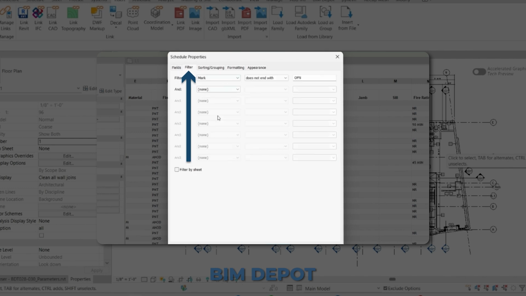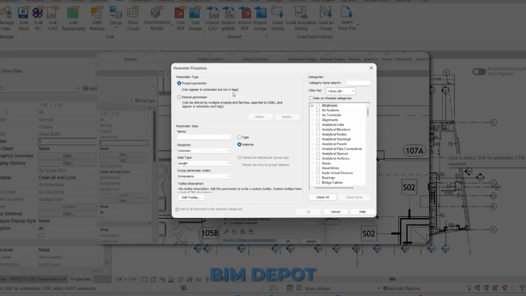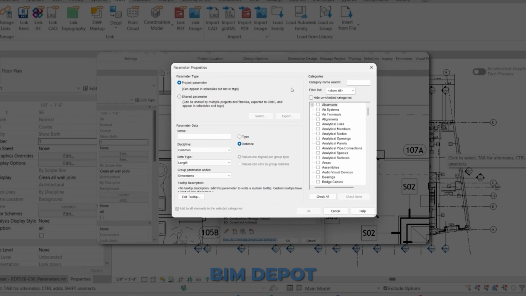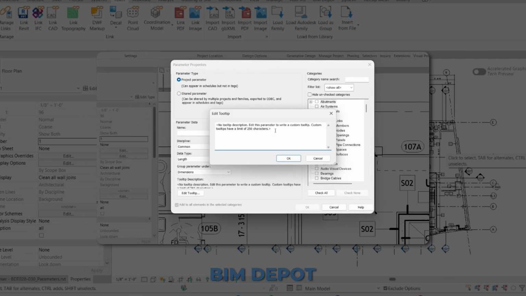Project parameters in Revit are custom data fields added to element categories within a single project. These are used for scheduling, sorting, and filtering your different elements throughout Revit. They appear in the Properties palette or Type Properties, but unlike shared parameters, they can't be reused outside the project file. This data can control the dimensions of an object, display text information, and can even control whether the object is visible or not. Project parameters are great for attaching custom information to categories of elements.